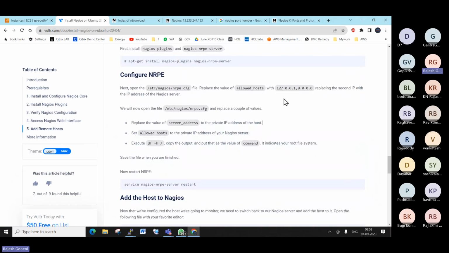Now we can have 127.0.0.1, comma, replacing the second IP with the Nagios server.